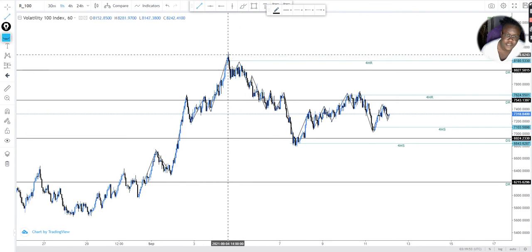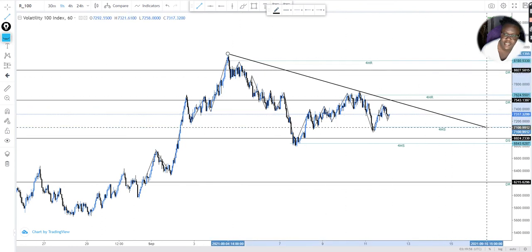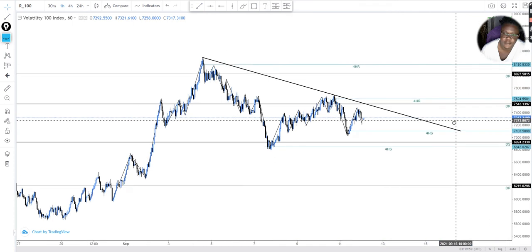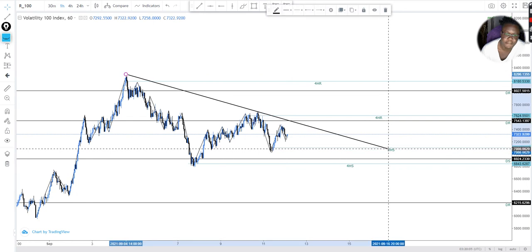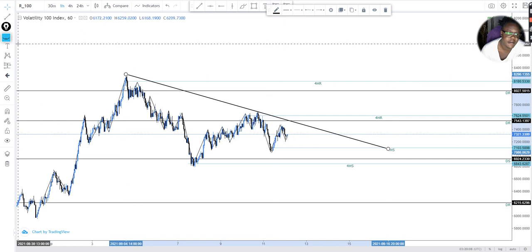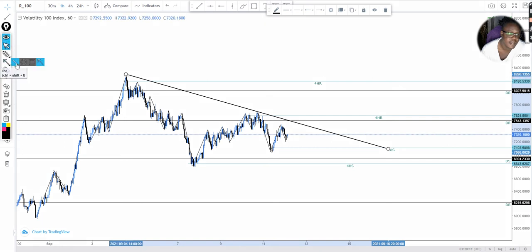All right, so the first option from a selling perspective would look something like this. Now, the reason behind this is that we created a high here. So this would actually be my significant high. All right, created a low here. This would actually be my significant low. From here to here, this is the highest point. So this would be my lower significant high. All right, and price came down and formed a higher low.